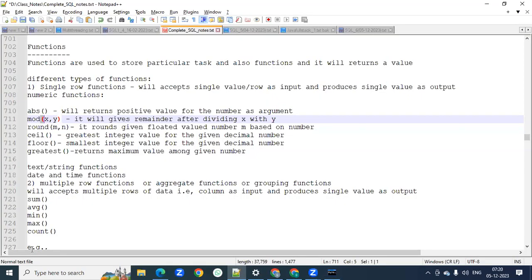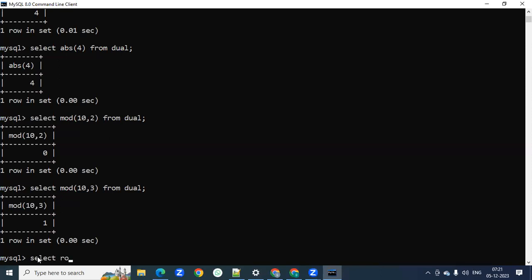See, the round function. What is the purpose of using the round function? If I am taking a decimal value as an argument to the round function, it is just an adjustment. While doing some calculations in mathematics or anywhere, if we get 5 or 6 digits after the decimal point, we adjust it to 2 digits after the decimal point, or sometimes we don't take even 1 digit after the decimal. So how do we do it? Select round off.